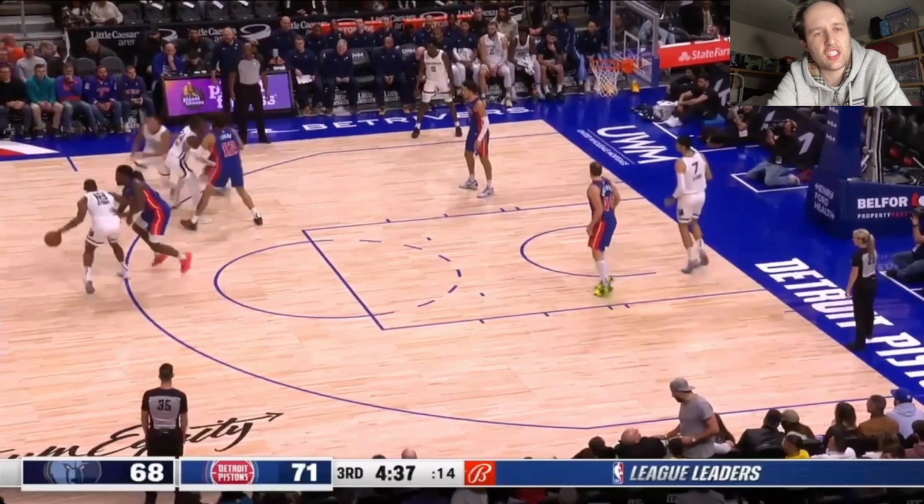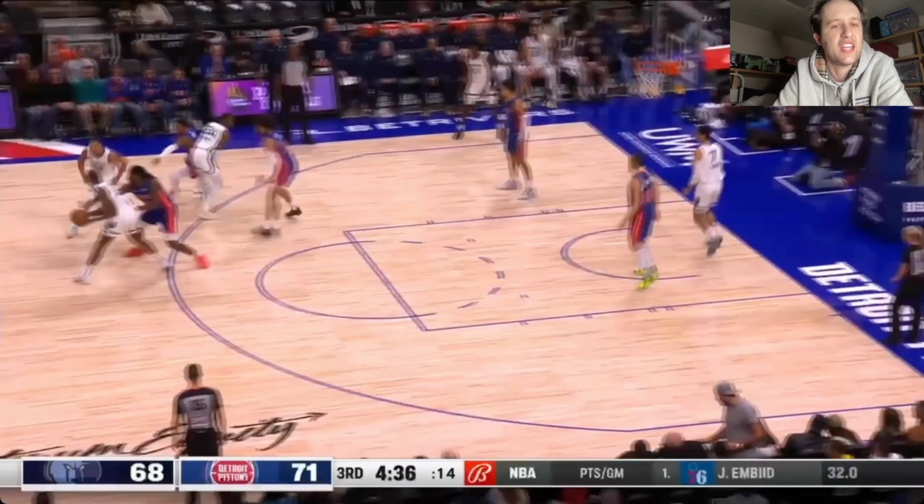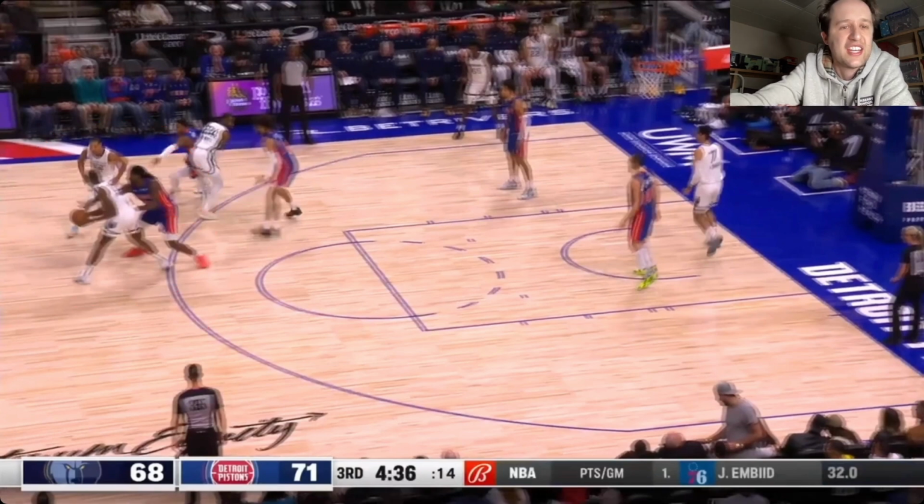Monty Williams is complete garbage. This is a down screen that you have to defend. It's wing to wing, so I'd probably just switch it. The Pistons do nothing here. So now here comes a handoff that the Pistons are switching. Well, Isaiah Stewart cannot be gambling on this handoff if he needs to be switching on to Bane receiving the handoff. And then I guess Jaden Ivey would have to hustle over and then sprint on to Bismack Biyombo because he's late coming across that down screen. But it doesn't matter because Isaiah Stewart's gambling.